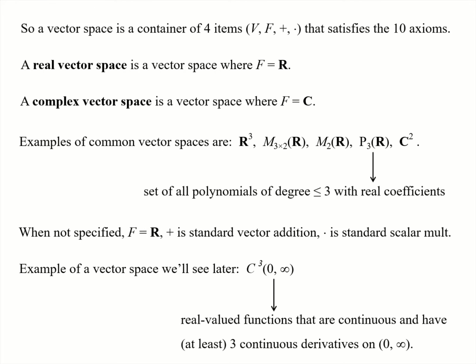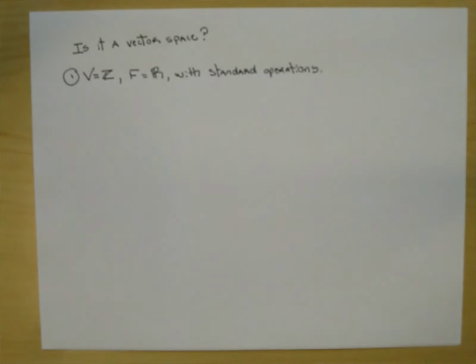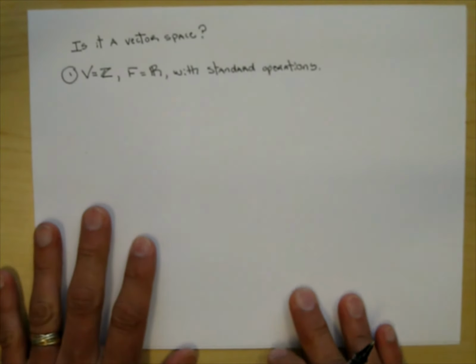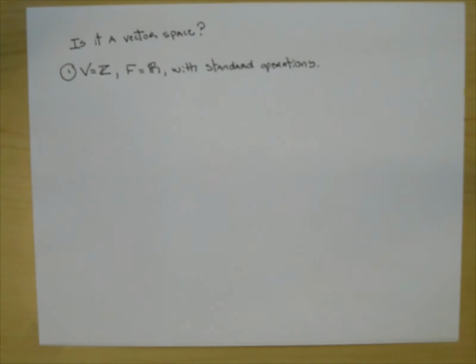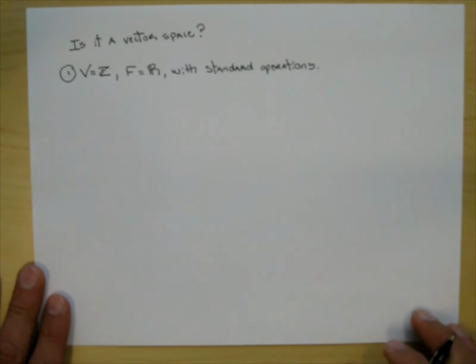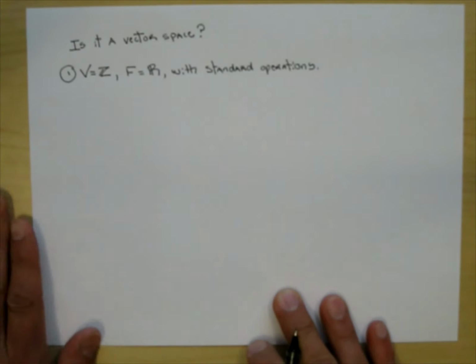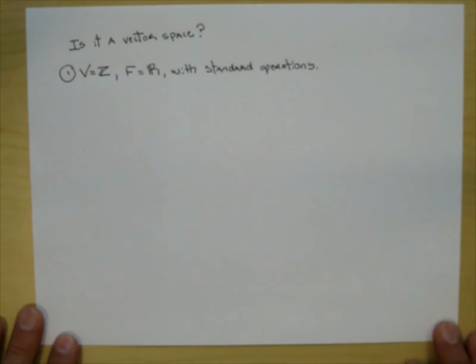Okay, so let's play this game. Is it a vector space? Now, before we play the game, let me just tell you something about your homework. We will be skipping homework. I don't want you doing the homework from 4.1 and 4.2. 4.1 is just because the homework problems are kind of dumb. You know, R3, R2. And in 4.2, the homework problems are going to be like miniature proofs. And I didn't want to put you guys through that in this class.